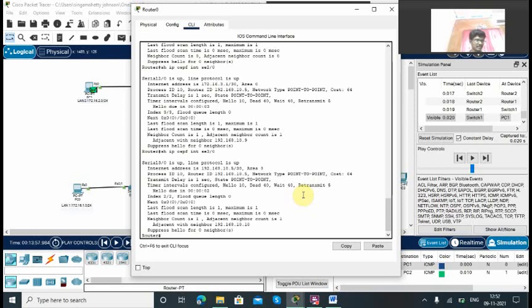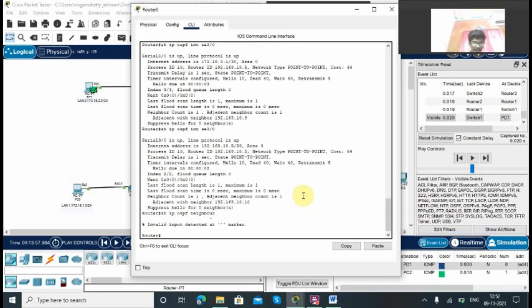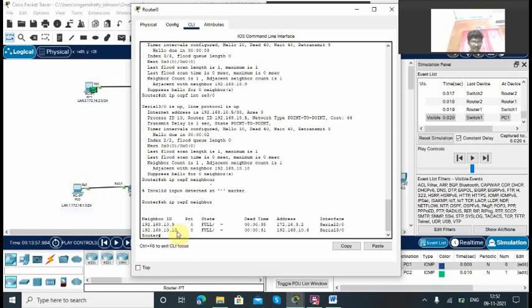Now we can see the OSPF neighbor. Show IP OSPF neighbor. It shows the neighbors of router 0: 192.168.10 will be router 2, and 192.168.10 will be router 1.